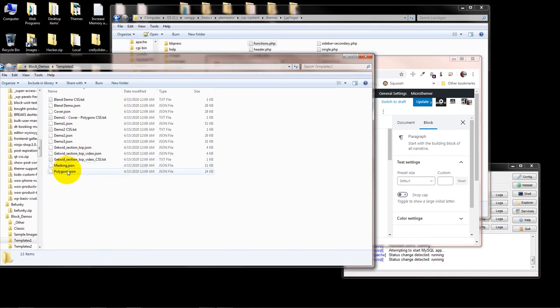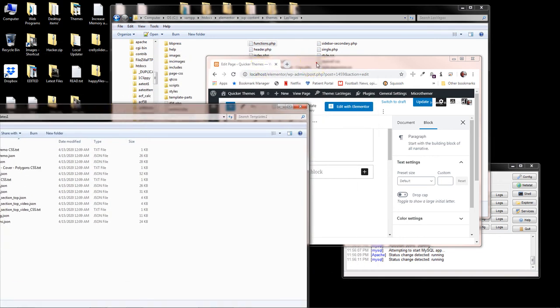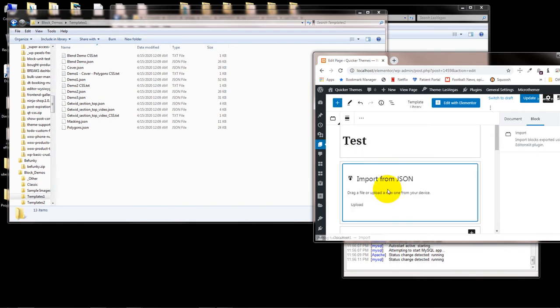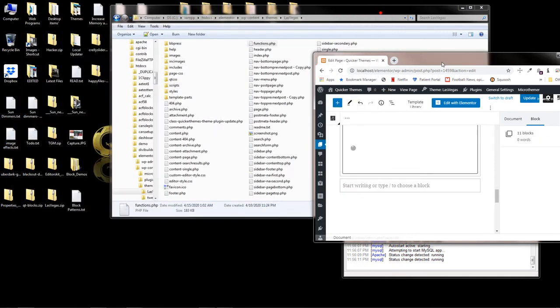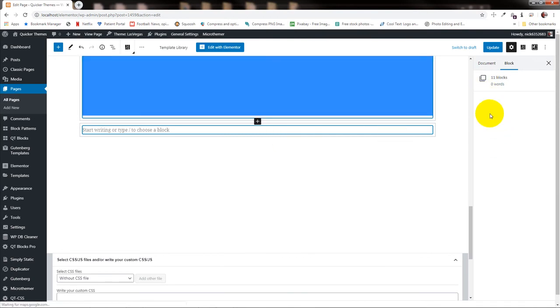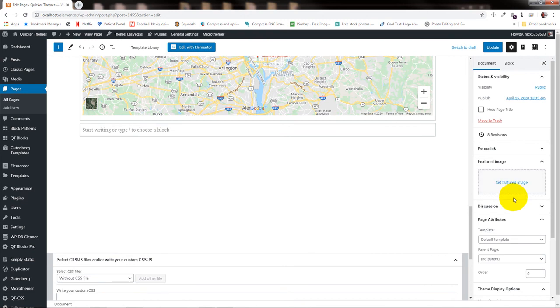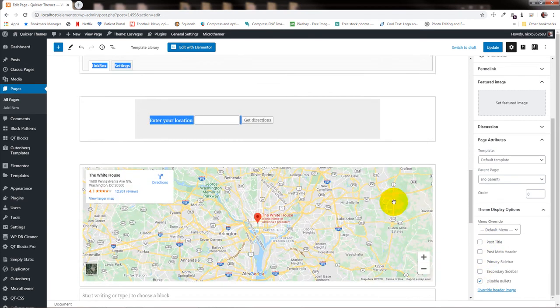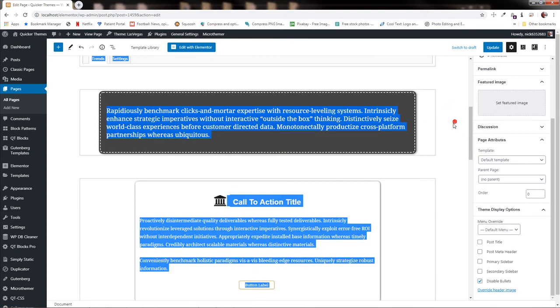Let's do the, I don't know, masking. An easier way of doing this is to get the import block, so you've got a bigger area to shoot for, and simply drop the masking. Again, the only thing I ask when using those templates is to disable everything in the theme display options, except the disable bullets checkbox. Okay, we're ready to go.